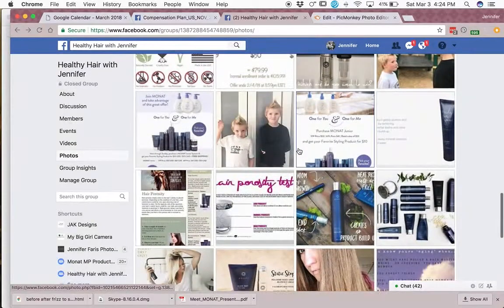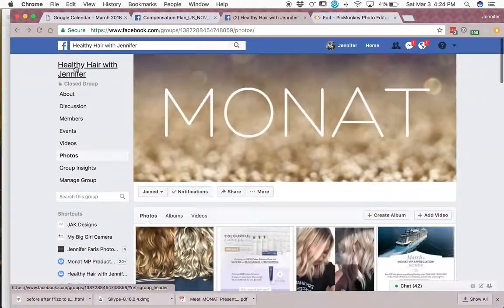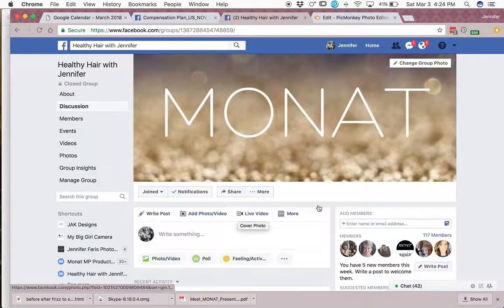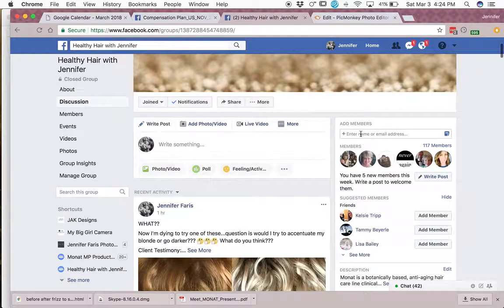Once you have loaded up a few posts, then you can begin to add members to your group. I only have 117 in my group right now, and I'm a little bummed about that. I am going to work on that. I started by adding about 100 people. I've grown it very slowly by about 17 more members, but it's something I'm really going to start focusing on, is adding more people.